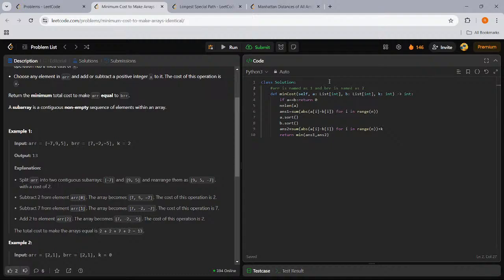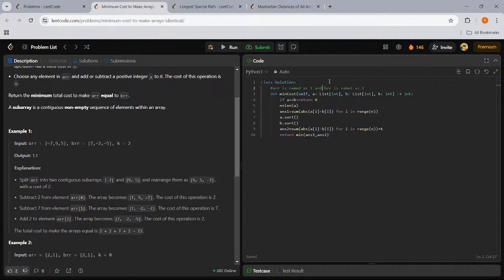Now we have to sort both ARR and BRR. Basically, we have to sort both arrays 1 and 2 and calculate the cost of making sorted array 1 equal to sorted array 2, which is BRR basically. After sorting, we'll take the differences between corresponding elements because they might be smaller, so that it can reduce the adjustment cost. When it's sorted, every element will be almost similar and the differences will be closer compared to the unsorted array.